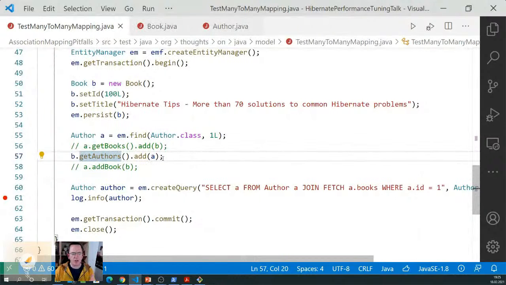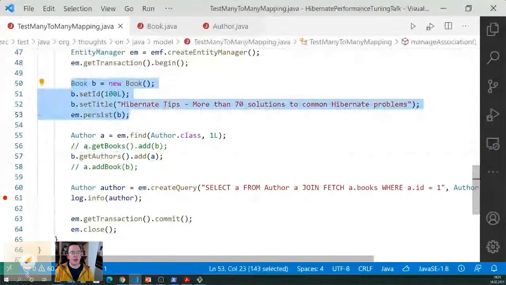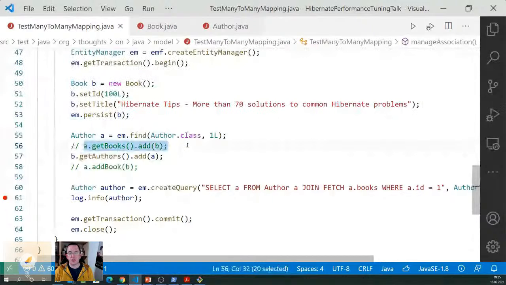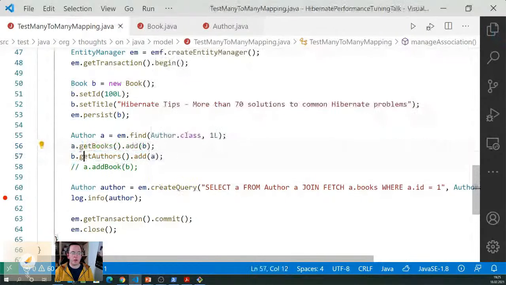I wanted to show you another issue here with the bidirectional association. For some reason, I messed up my example. So let's stick to what we saw so far. What we did was we persisted a new book. And as long as we just added it to the list of books for that author, which is the referencing side, we didn't see the insert statement for the association table in our log output. That only happened after we added the author to the list of authors on the book.